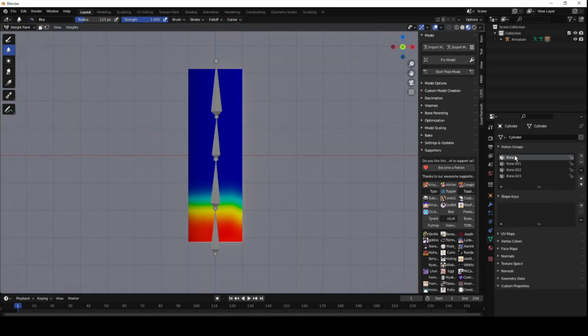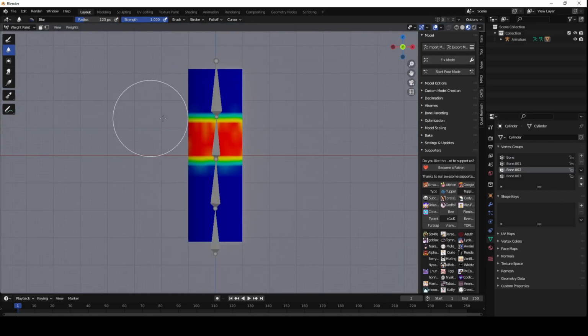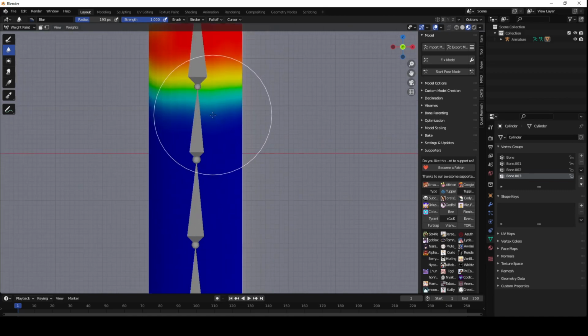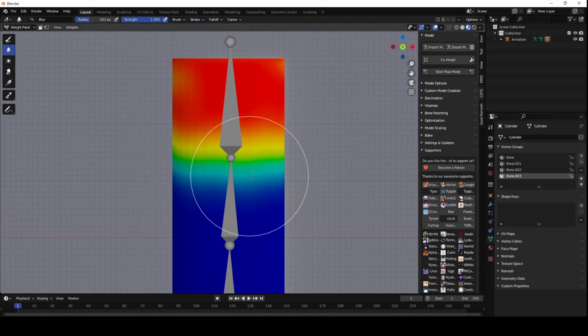I will show you how to rig something yourself. We already have a tutorial on it, but I'll show you how I do it personally. So we're just going to smooth these out, and then I'm going to go over. Okay, so now that we have these smoothed out, you'll notice that they kind of go over the line of where we want them to be.